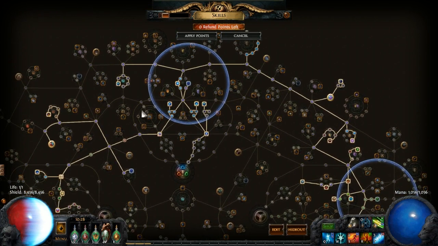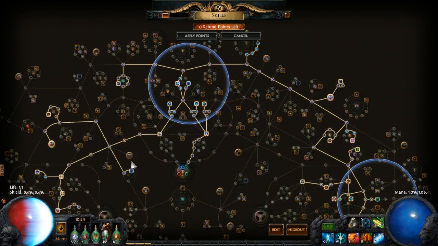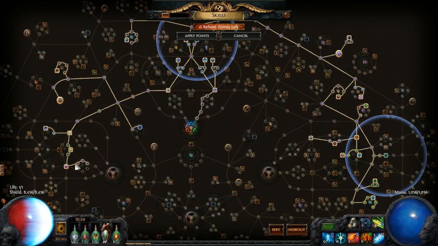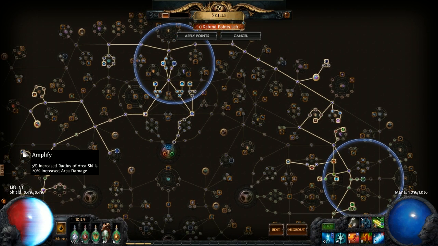Zealot's Oath bypasses the mechanical limitations of ES by providing an instant and perpetual ES regen. So we also have passives that synergize with Zealot's Oath like Growth and Decay, Sanctity, and the 3 regen passives beyond Sanctity. Lastly, we have DPS and AoE passives like Blast Radius, Amplify, and Explosive Impact.